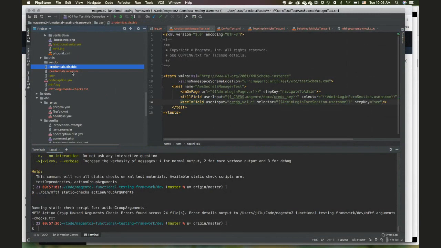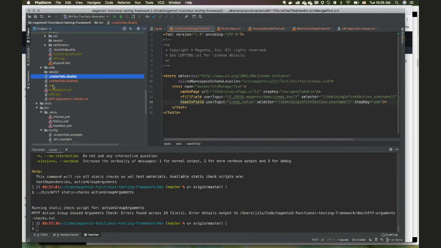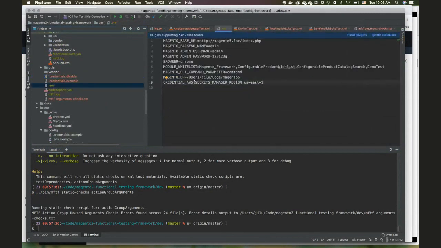The next in line will be the vault storage, as it was developed earlier than the AWS one. In my case, my .env file only contains the AWS Secrets Manager region configuration, and I disabled my credential file in my local. So right now I'm going to read from AWS. Let's just run this test directly.